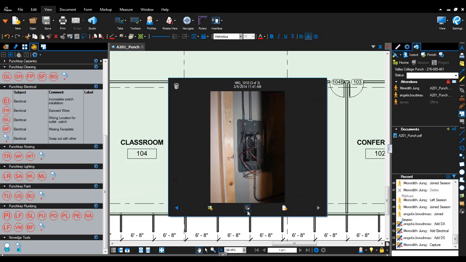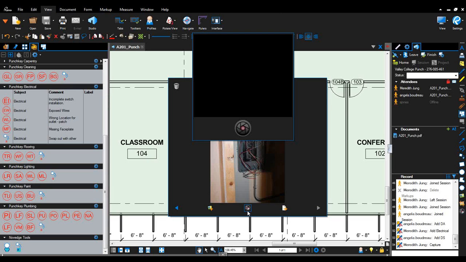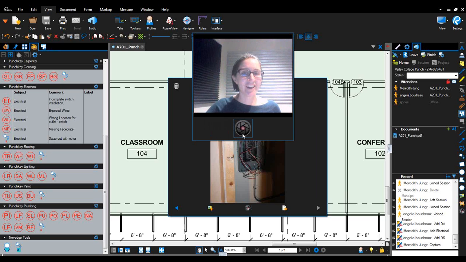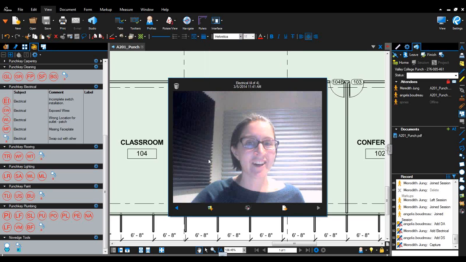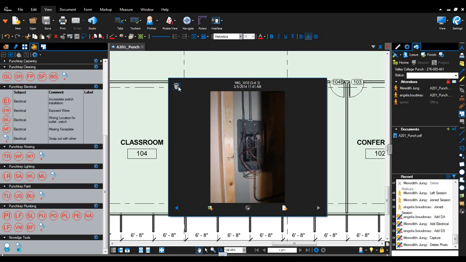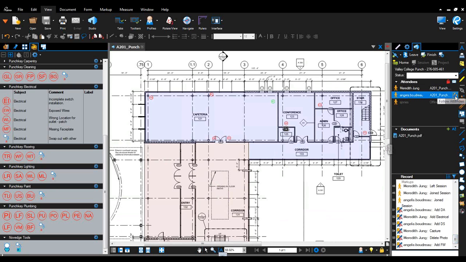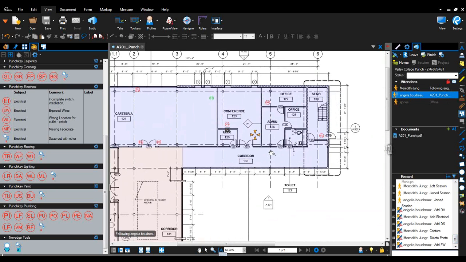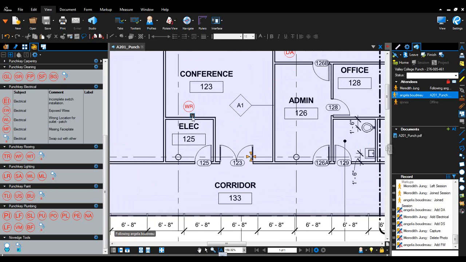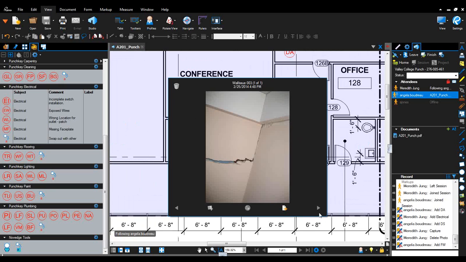So if you've got a tablet with a camera or a laptop with a camera, you can just shoot a photo and add that directly to it, or give it a quick delete with the trash can up there. Now, you can also take those photos on the fly, as I've shown, and it looks like Angela is actually in the process of doing that. So let's go ahead and see where she is on the page. Look at this little feed by her and actually follow her around. And what you'll see is she's been placing comments, and it looks like she's actually added a comment here to this one. So let me see what, oh, she found some pretty nasty wall issues out in the field, as you can see.